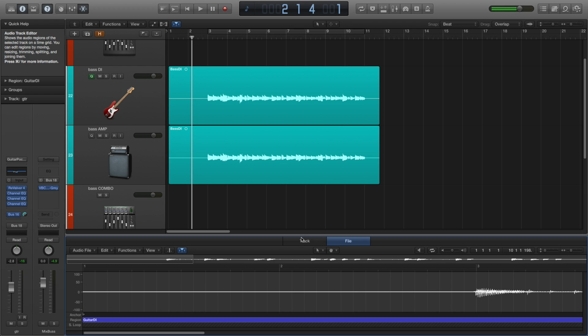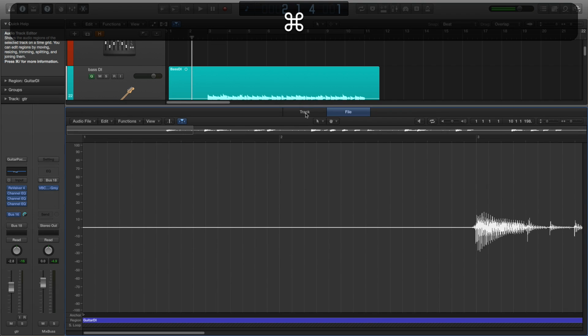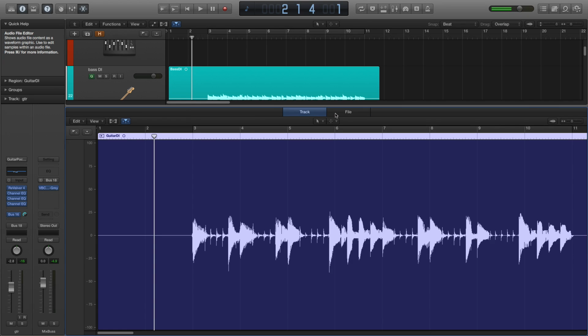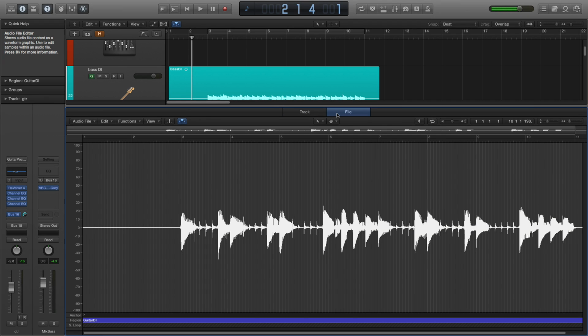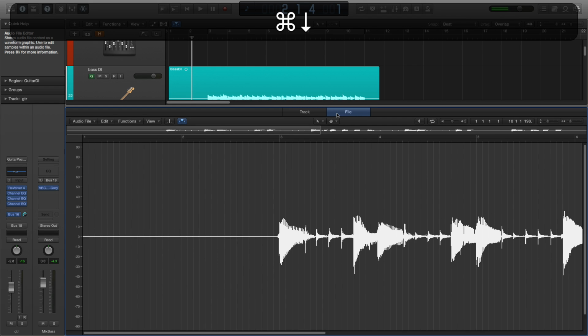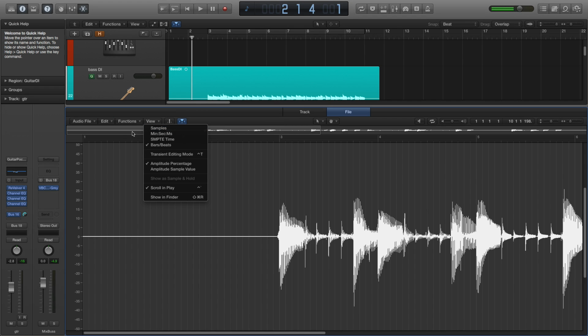Okay, so first thing I do, I just double click that audio file. That opens up the audio file editor, and this doubles as I guess the track window now. An audio file editor, if you're in Logic 9, I think it used to be called sample editor. Same thing. And I have the grid up here set to bars and beats.